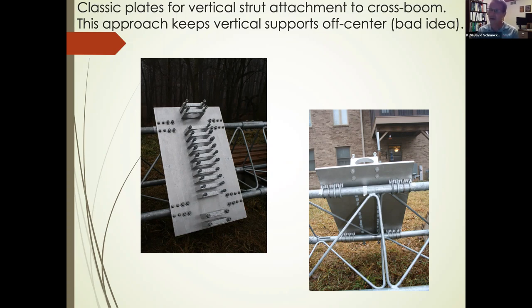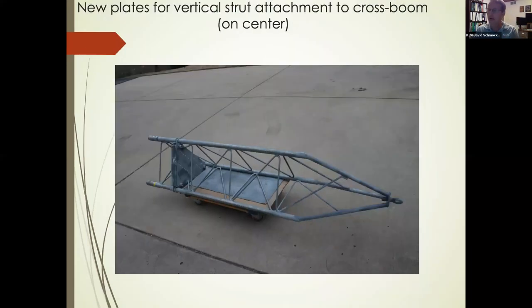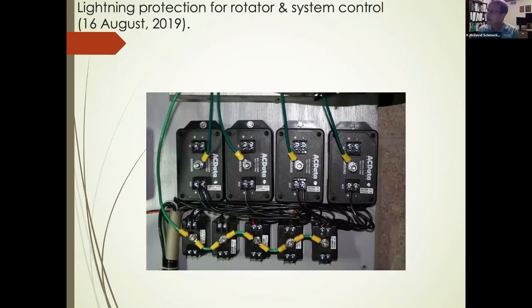This is off center. And I understood firsthand the problems of imbalance because my first EME arrays were far from properly balanced for various reasons. There was no way I could get them. So I made adjustments and I scrapped this plan midway and I went, we're going to change that. We're going to put a plate straight up the middle of the crossboom. Now that's not easy when you're using tower section for crossboom and the spacing has to be at a certain place, but Randy can do anything. So he modified the cross pieces of the 55G and made it what it needed to be on both ends of the crossboom.